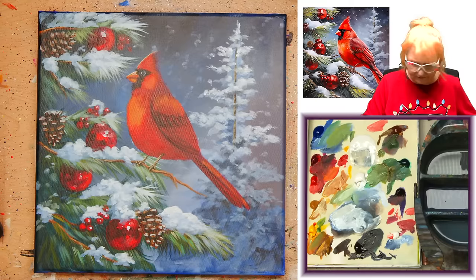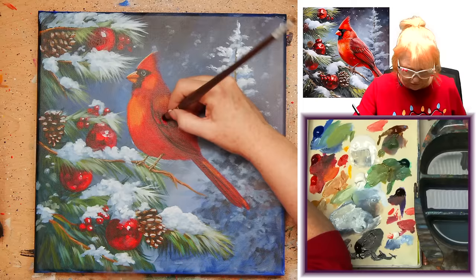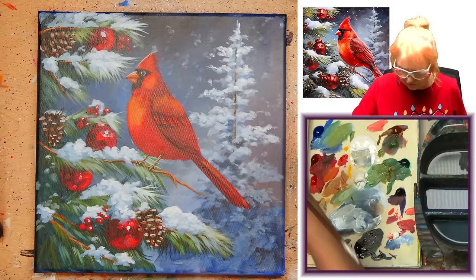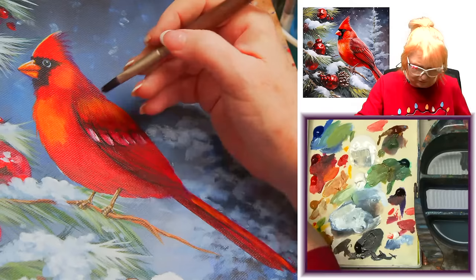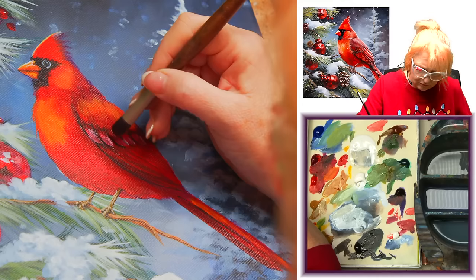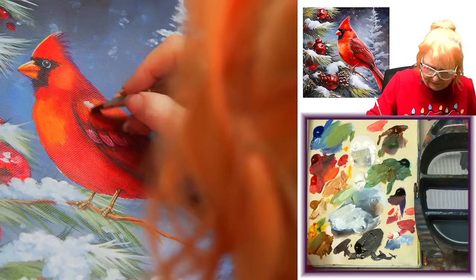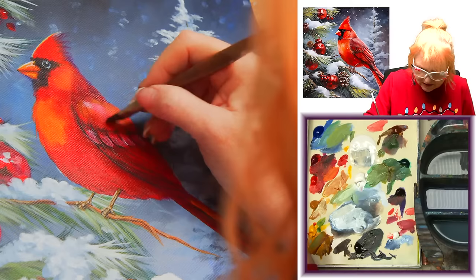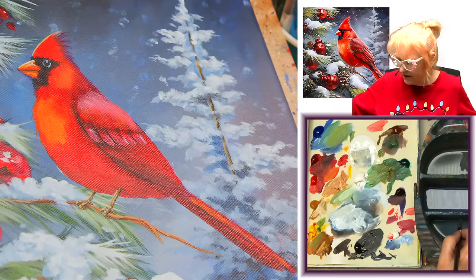I'm going to get a little bit of my red, magenta, and my cad red on my D. And then I will go ahead and get some zinc. Maybe a little white here. Nope. Too soon. A little red and white. Yeah. All right. There we go. We're getting there. To the greener.